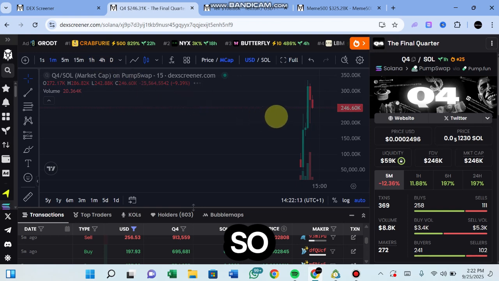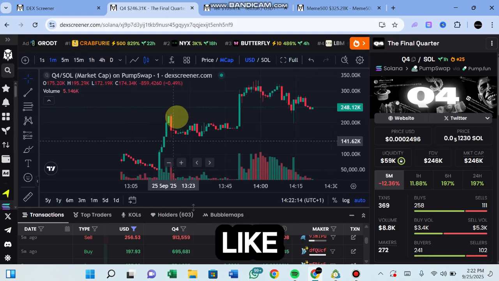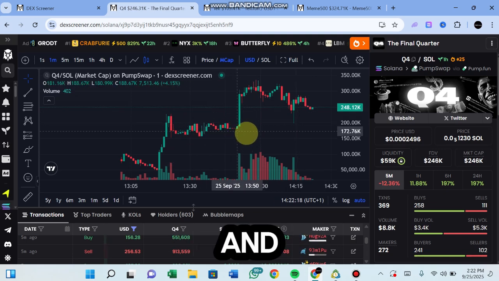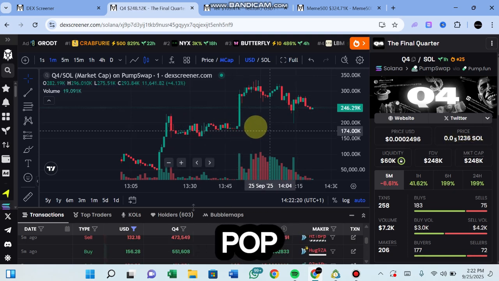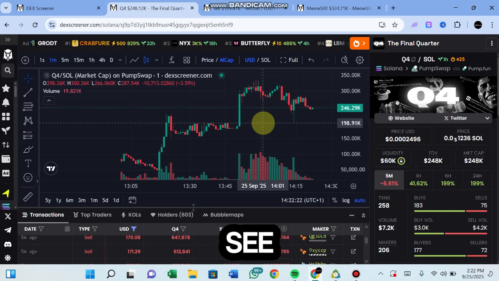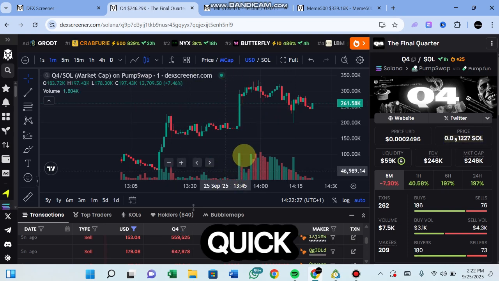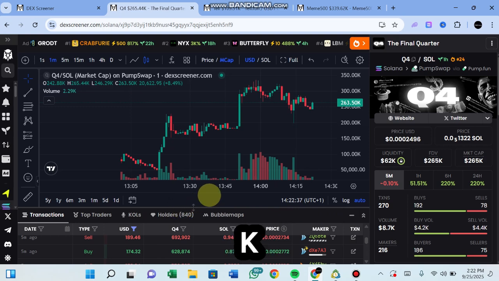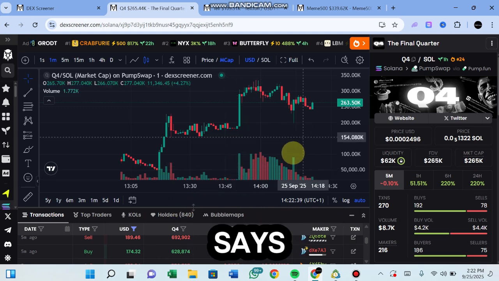That being said, I can simply put this on 1 minute, 5 minutes, and see what's actually going on with the chart, and then wait and look for an entry first. Let's say if it gets to this particular range, buy the coin, and once it pumps, like I said, take a quick profit. But this is not actually a very good coin. There's not much volume coming into the coin. It's 20K volume, but the sells are many.